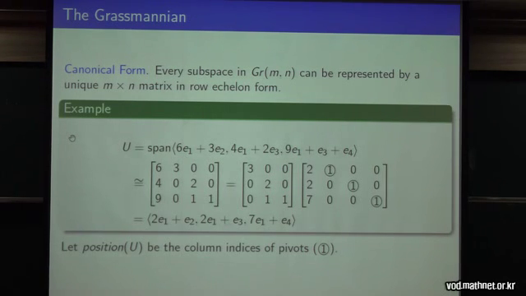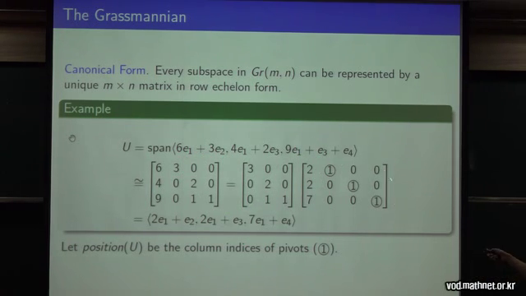Now, canonical form. It's possible that there are many matrices that give the same m-dimensional space. So what we can do is divide this element by some non-zero constant, or multiply, or add this and put another one. Basically, you can multiply by an invertible matrix, and the resulting matrix gives the same m-dimensional subspace. So here is one example.